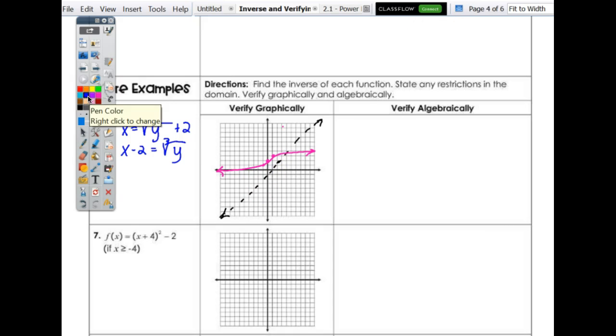Okay. So how do I undo the cube root? Cube it. So this is going to be my inverse. So what is the minus 2? Which way does that shift? To the right. And I don't go up and down any, so it's to the right. And now it's a cubic. Now it looks like what I started with. So those are inverses of each other.